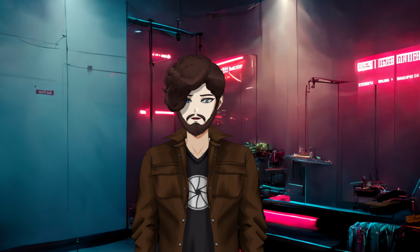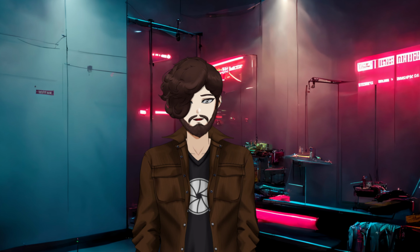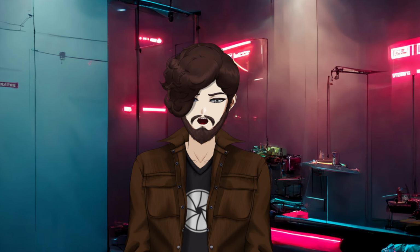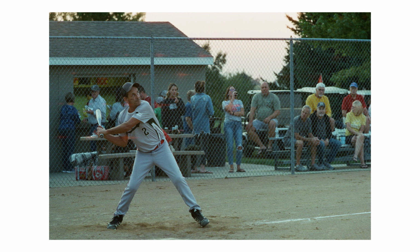Reto Amber 400, which I just looked at the box and the box says D400, but fuck you, it's Amber 400 in my head and my heart, gets a lovely 7 out of 10. Number 4, Reto T800.